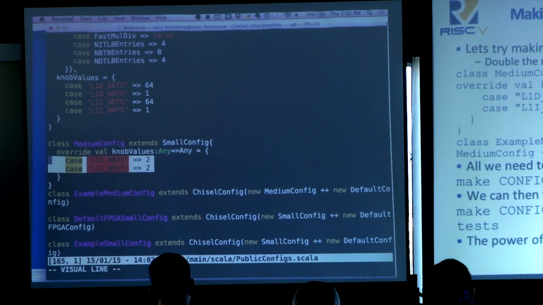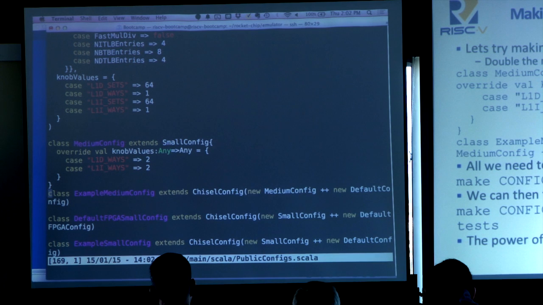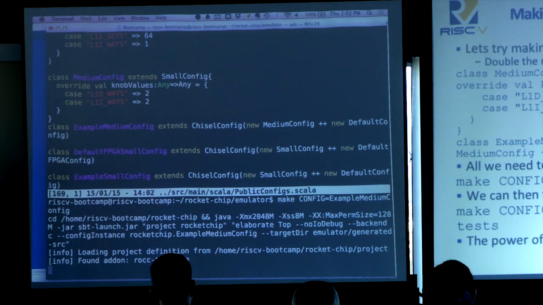And so that is just this simple 4-line little class, and we have it extending the regular default config so it pulls in everything else that we don't want to change. And then we can make this config too. And just like that, we have a whole another set of cache sizes in our Rocket chip.